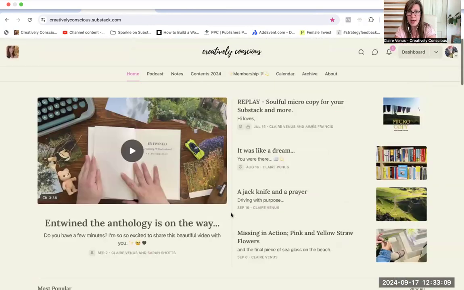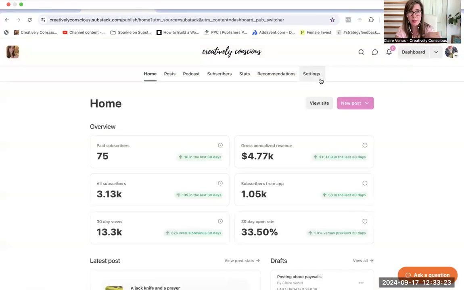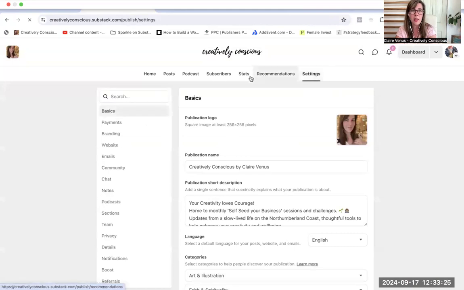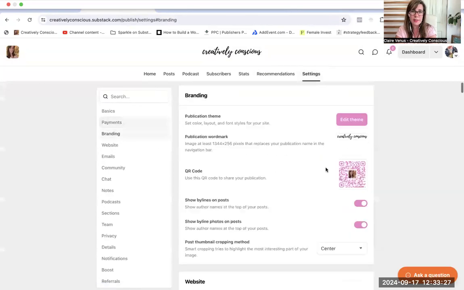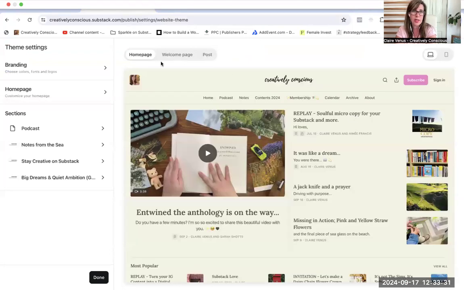So to do that and to think about setting that up in the back office, obviously you'll have seen the navigation bar, and I've talked about that before, so I'm not going to go into that today, but it is in your settings if you need to find it. So anytime that you're going into settings, you want to be in your publication settings right here. And then we're going to go into branding today. So we're going to have a look at editing the theme so I can show you guys exactly how I've set all of this out.